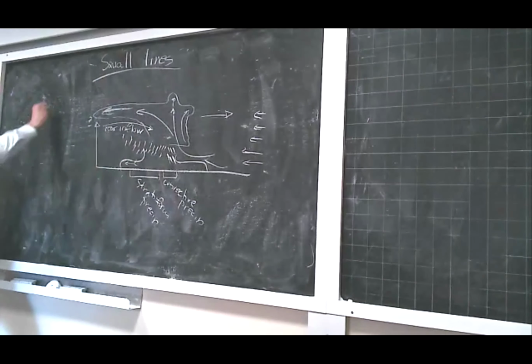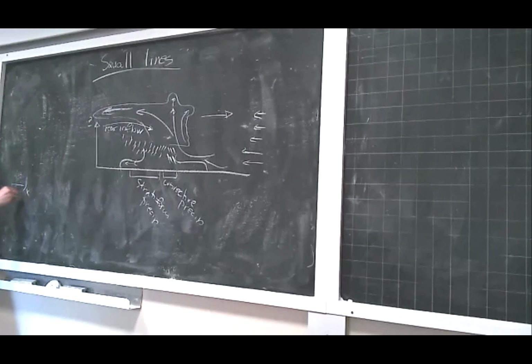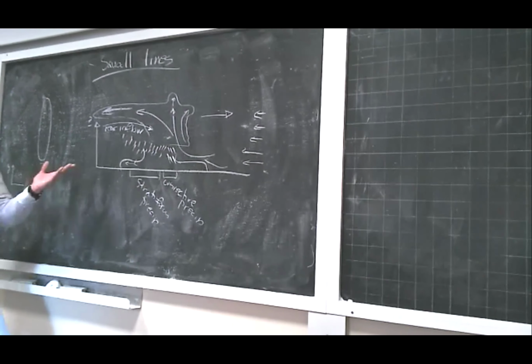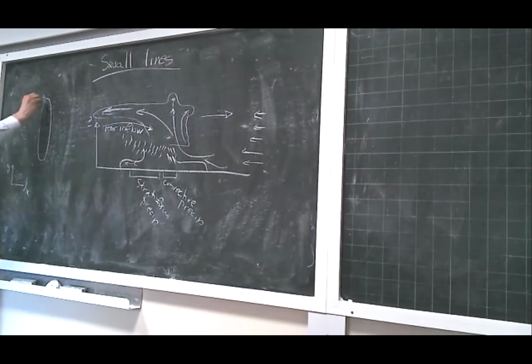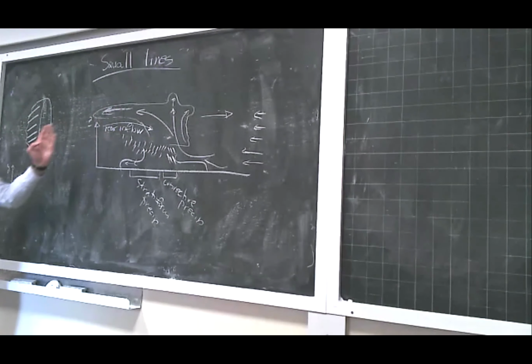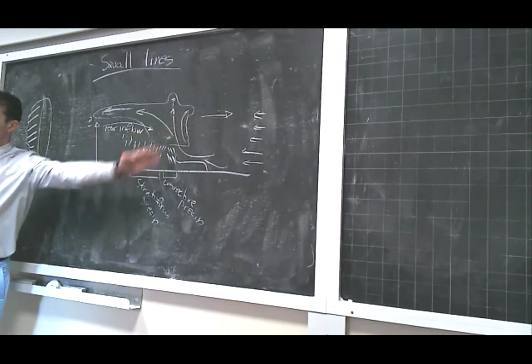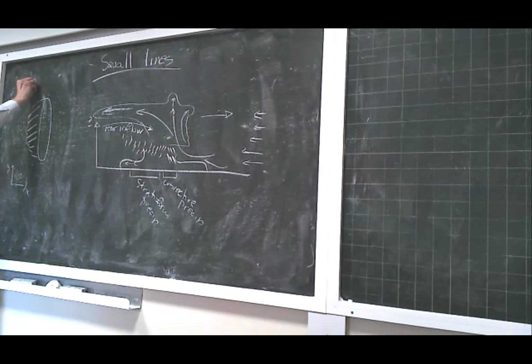These types of squall lines, now I will go back to XY. I will just replicate this figure that I already have. These types of squall lines are known as trailing stratiform because this region over here is that. This region is that. This region is this. Okay? So these are called trailing stratiform.